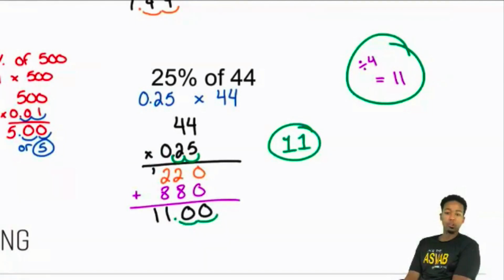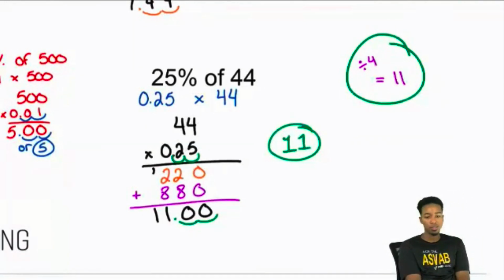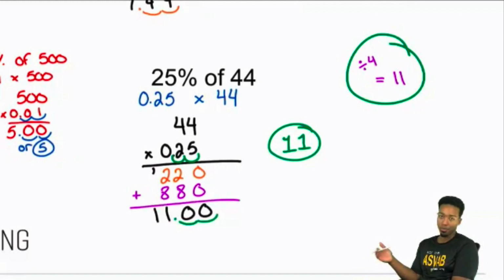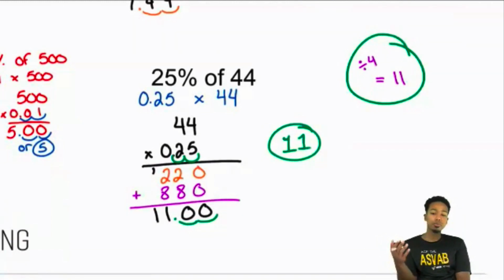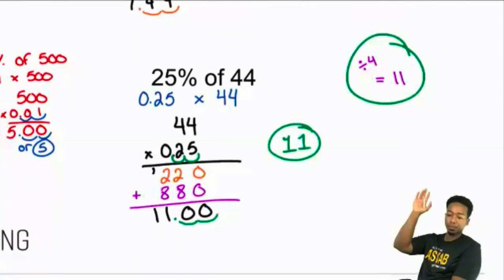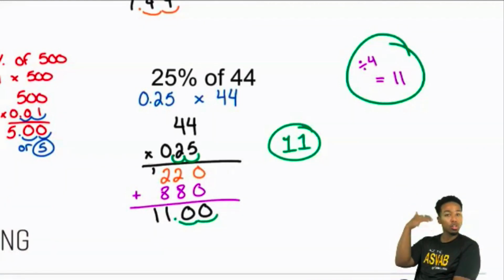That's really the question of the day. Because remember, everybody, the ASVAB is not about getting it right. It's about getting it right as efficiently as possible. Efficiency is the key on the ASVAB. Because it's not just one problem that you're doing, a whole gang of problems that you need to get through. So yes or no, everybody, does it make a little more sense now that if we learn mental math with percents, we can save ourselves time?